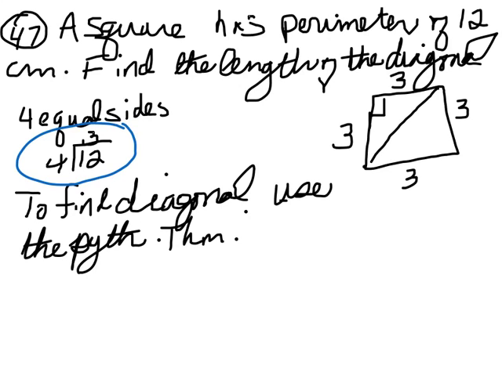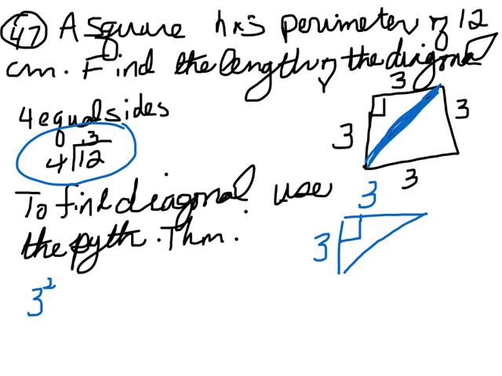I drew the diagonal in. I'll trace it in blue. If you look, once I put the diagonal in, I have 2 right triangles. I'll just pick one off. If that's 3 and that's 3, we could use the Pythagorean theorem to find the diagonal. We could say 3 squared plus 3 squared is the diagonal squared, or you could call it C for the hypotenuse. I'll call it C for the hypotenuse.